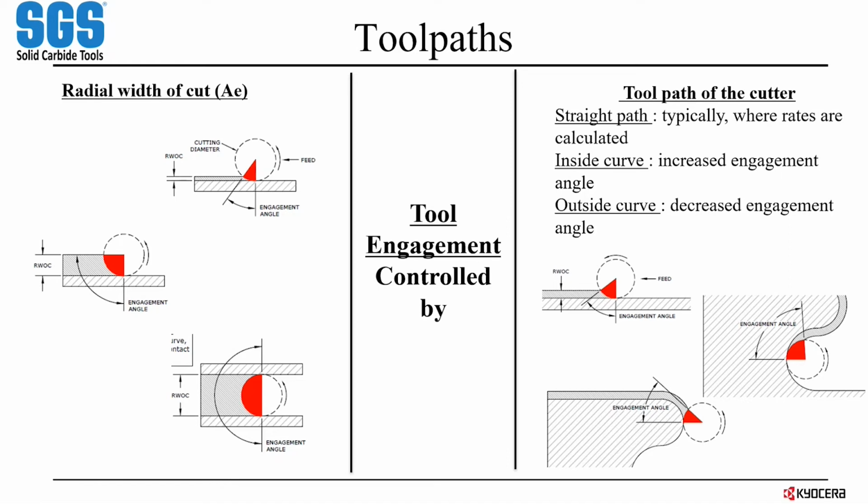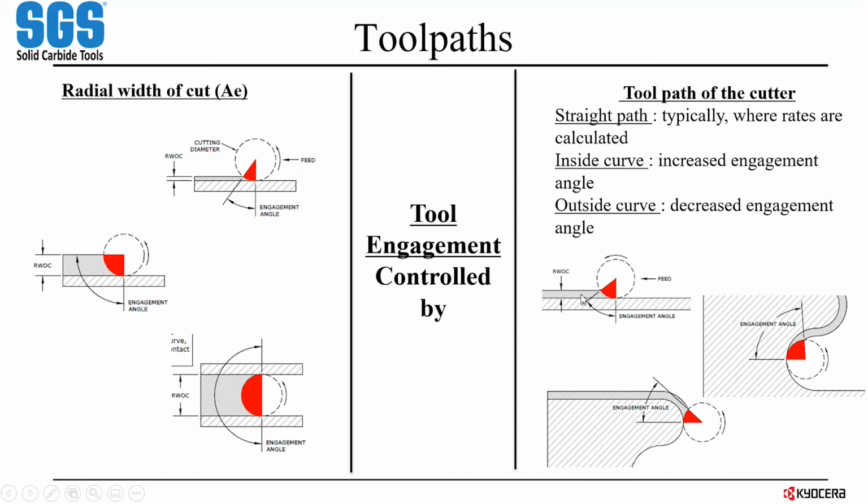Now, if everything is correct, then you have a tool that can handle it. It's no big deal, but you have to account for those things. And sometimes this is also controlled by the tool path. So on the right-hand side, you'll see that these are all a 10 or 15% step over. And as you go on a straight path, you have minimal tool engagement. Then when you go into this inner curve, you have much higher tool engagement. And then when you switch to this outer curve, you have a significantly lower tool engagement.